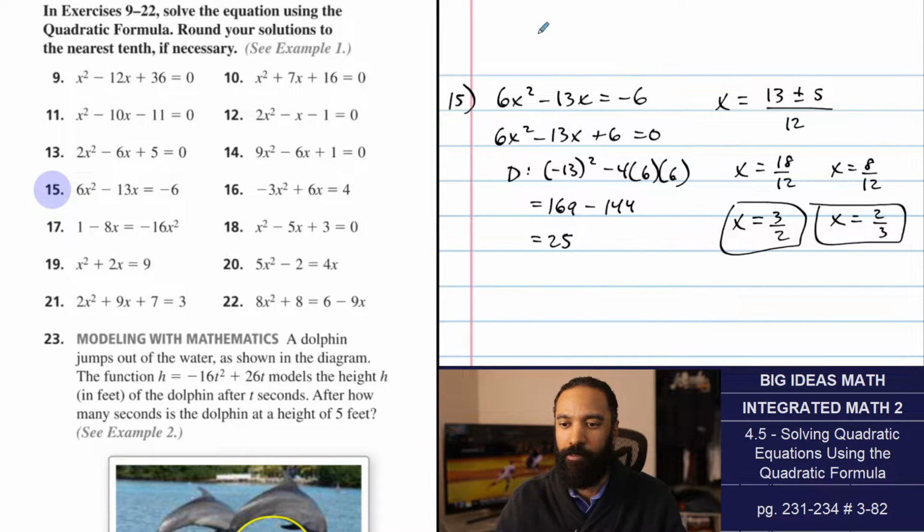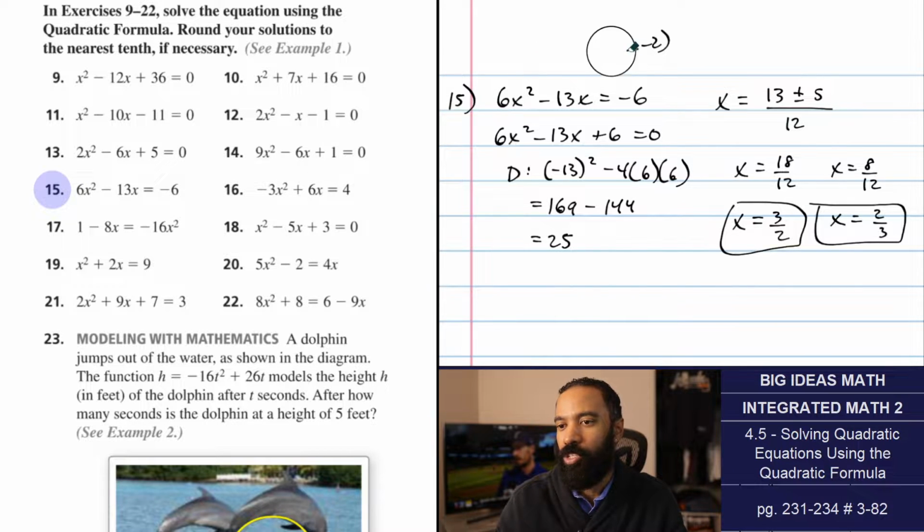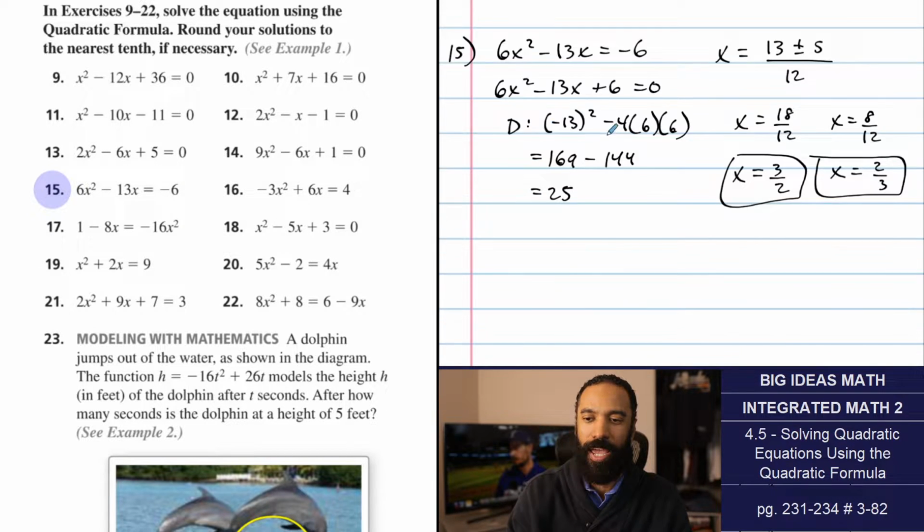That must mean this must have been factorable to 2x minus 3 times 3x minus 2. I didn't bother exploring it, like I said, but negative 4 minus 9 is negative 13. That seems to work out. So that's what it was factorable to, but those are your two answers. Kind of a fun appearance of answers.